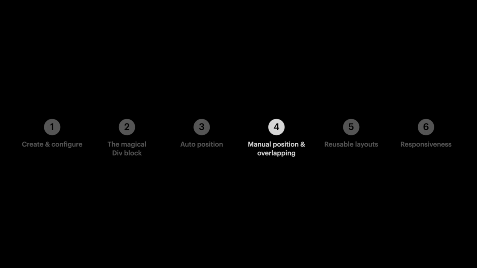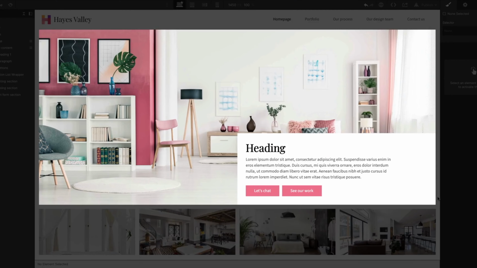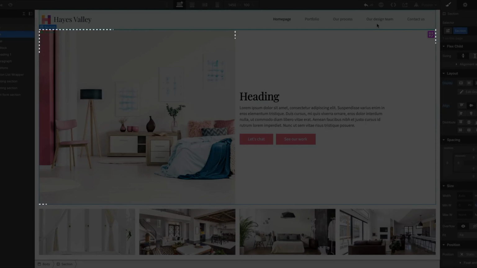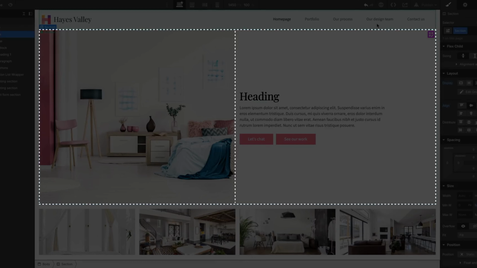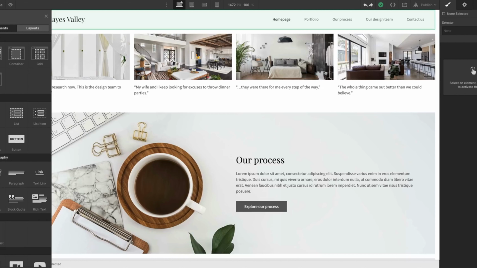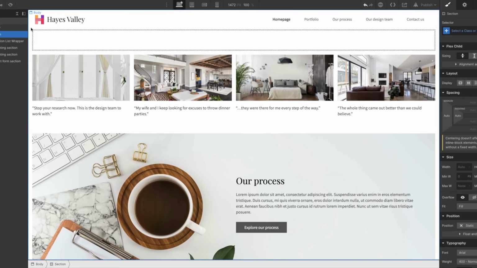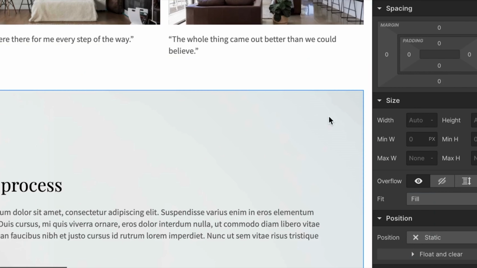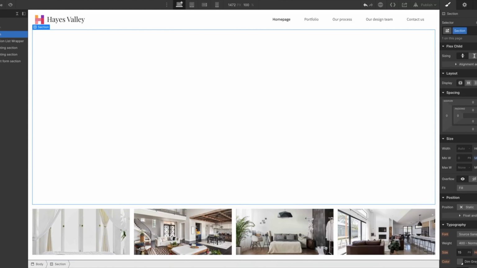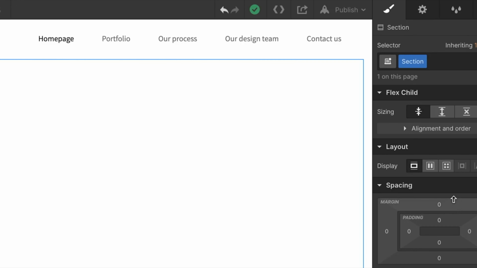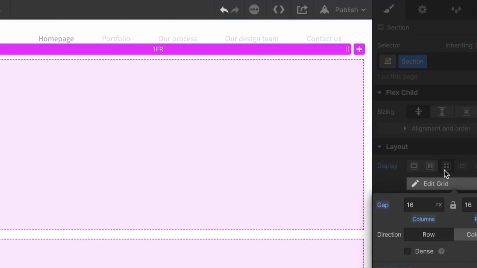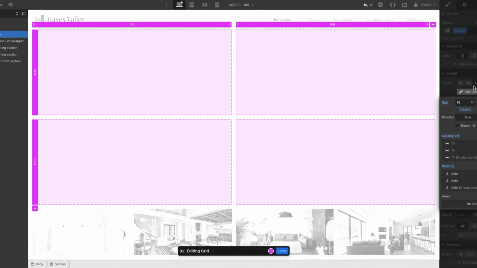What about manual positioning and overlap? Well, to go over that, let's build this hero section. But to get there, let's first make our hero section a side-by-side. We'll talk about why in a moment. And for this, we're just going to drag in a section element, dragging it right into the page body. And we'll set a height. Let's set the minimum height to 70 VH. This way it's 70% the height of the viewport. And all we have to do to make it side-by-side is set the section to grid, 2 columns. Now we can build our side-by-side.